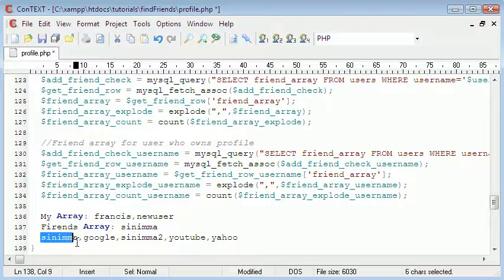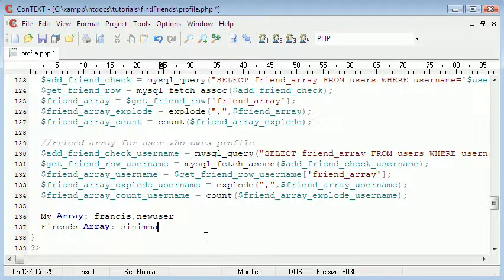It's not as simple as just deleting one out of the array, because as you see, we're also left with another comma. And the only time it's actually simple is if they have one friend, but it's more complicated to say if they have one friend, do this. So it just makes more and more code, so it's easier just to do it one way and make it work for them all, basically.